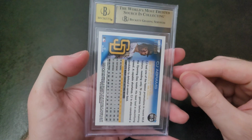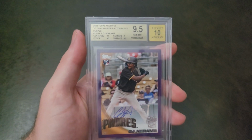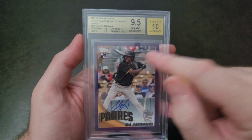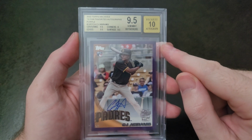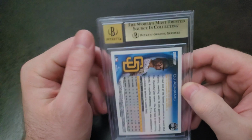But this is going to be one of those prizes in my collection. Hopefully, if his career continues on its trajectory. Real proud of what he's doing so far, and we'll see if he elevates that even more. This is the purple variant. And 9.5s and then a 9 in the corners. Not sure what defects I'm seeing in the corners, but I guess it's something.